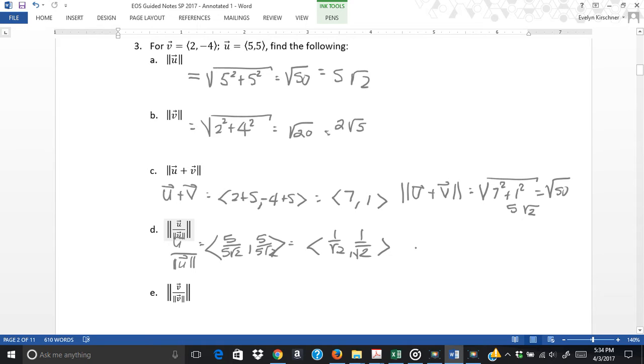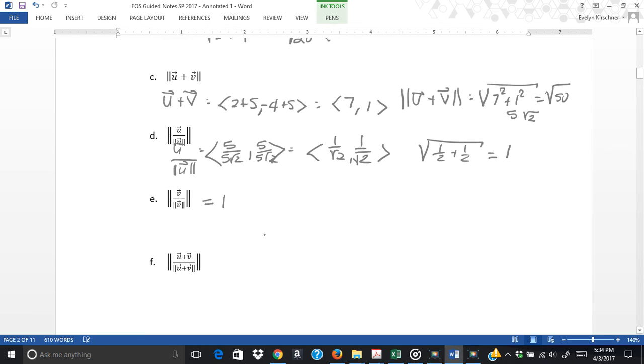And if I want to find the magnitude of that, that's going to be the square root of 1/2 plus 1/2, or 1. And it turns out whenever you take a vector and divide it by its magnitude, we know right away that the magnitude of that new vector is 1. We'll talk about that later. It's called a unit vector. So I'm going to let you calculate this, but you should check to make sure this equals 1, because it should equal 1 by that definition.